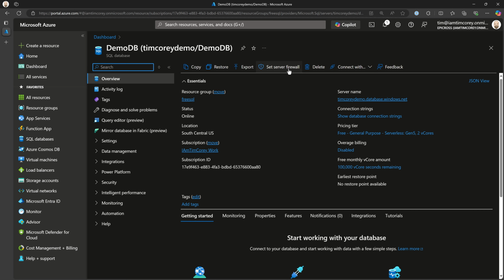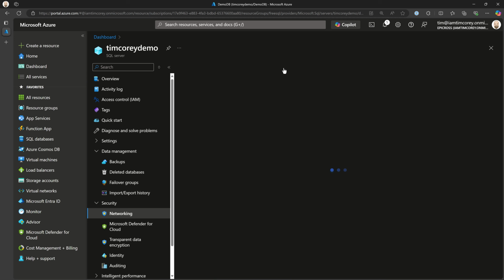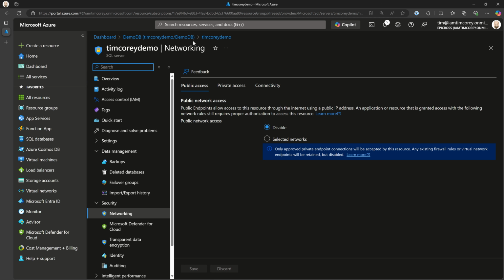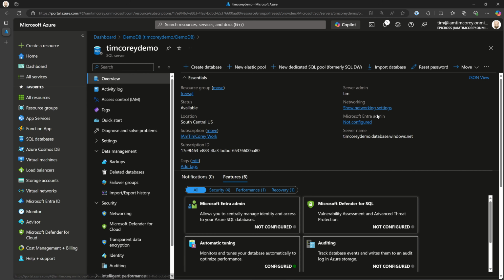And one of the most important things to do first when you have this free database is set the server firewall. Because you probably, and maybe I'm wrong, maybe you don't need to do this because you're just working on Azure. But if you're working where you want to access this database from your machine, so you want to connect directly to it, you need to enable that in the firewall. So go to Set Server Firewall. This will take you to the server. Remember, this is the server, not the database. Okay, so this is the SQL server that runs the databases, and it has multiple databases.